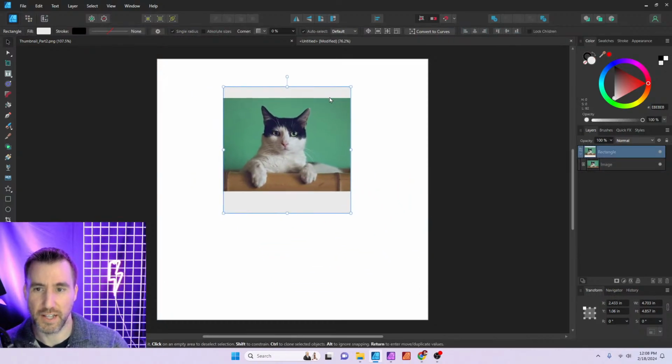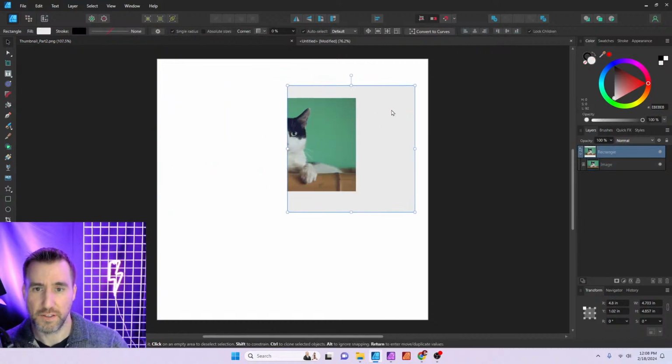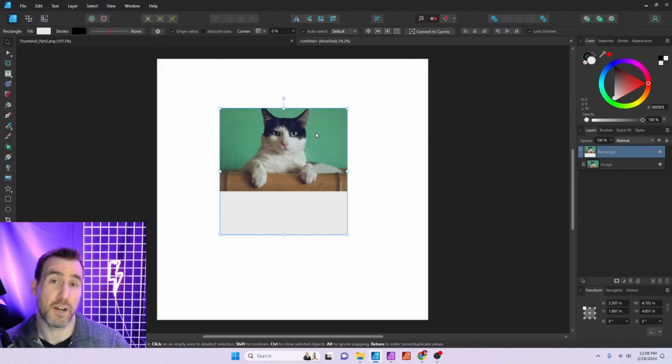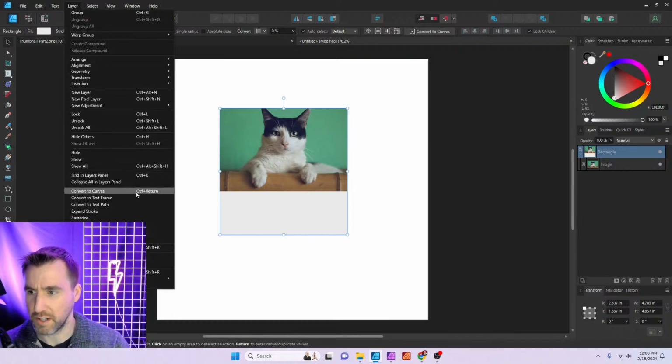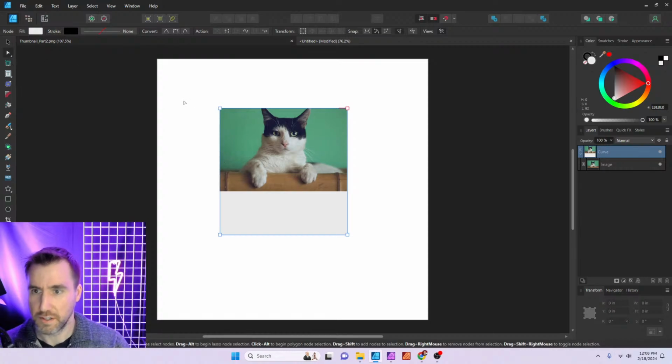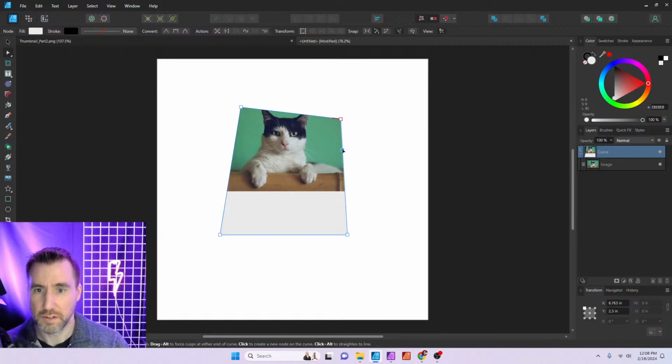And I can drag the rectangle out here. Now I can move the rectangle independently with the lock children option. So this keeps the child in place. So if I move the rectangle around, you can get this kind of effect. So again, it depends on the effect you want. I should be able to expand this rectangle also, convert it to curves. And then you can create any kind of shape you want. So you can do any kind of crazy thing here.